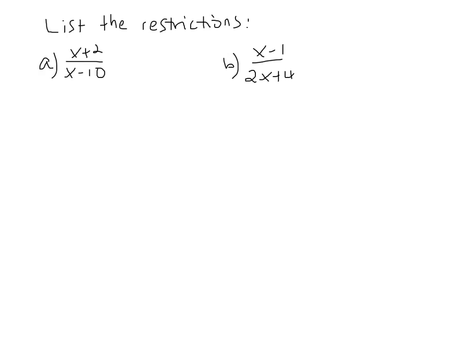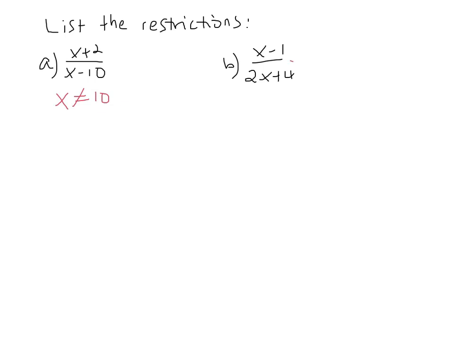To start off, here are two really easy examples, ones that you'll be able to look at and answer without doing any work. So on this first example, we can see pretty clearly that x is not allowed to be 10. Just think of it this way. If x were 10, would you have division by 0? And if the answer is yes, then that number is what we would call a restriction. We're restricting x to not equal 10.